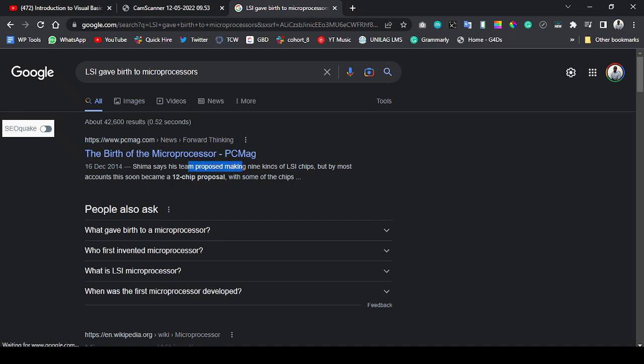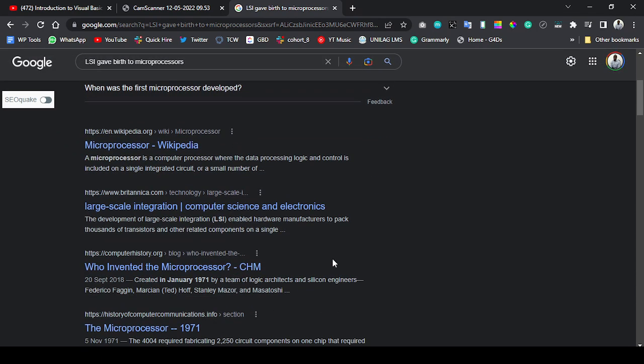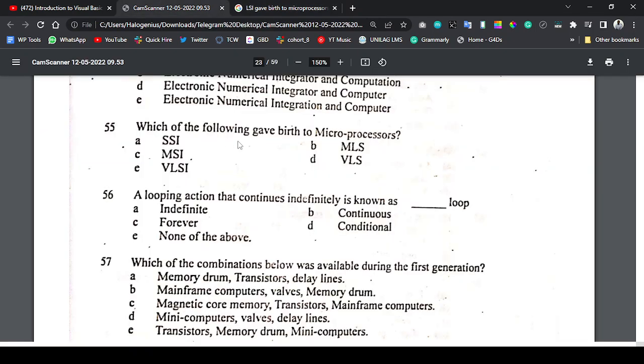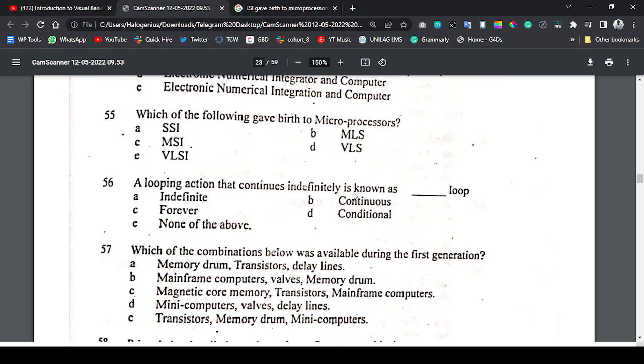The answer is LSI. LSIs gave birth to microprocessors. For this, perhaps it might be a typographical error, because I'm having VLSI here, I'm having MSI, MLS. I don't know. The answer should be LSI.